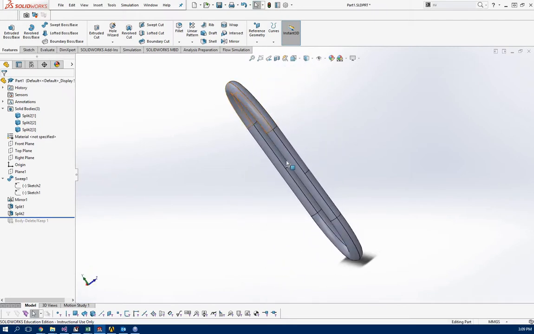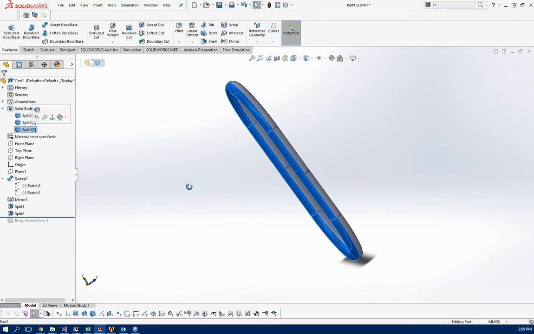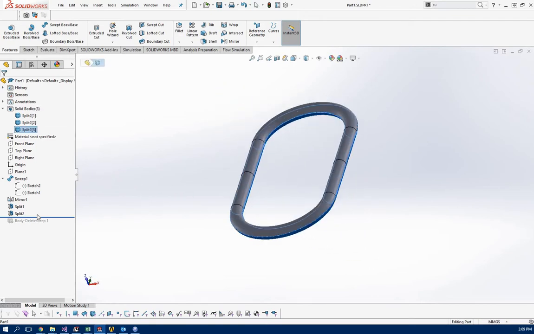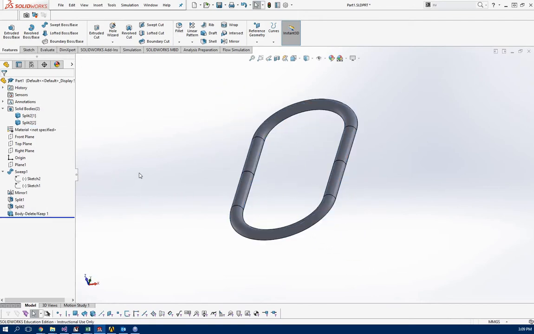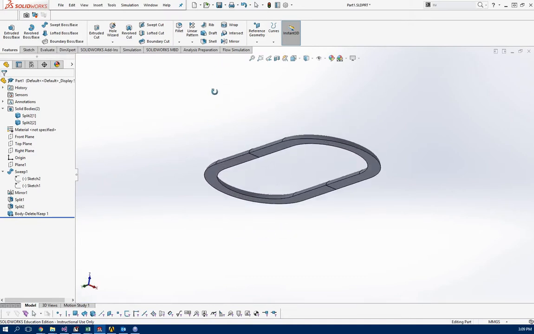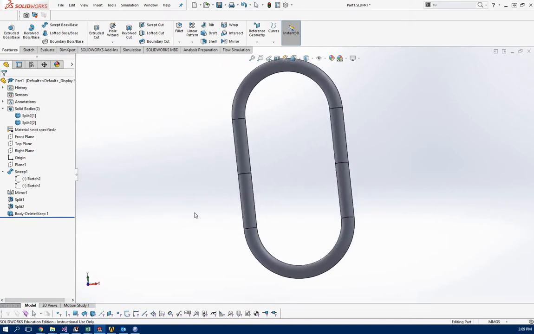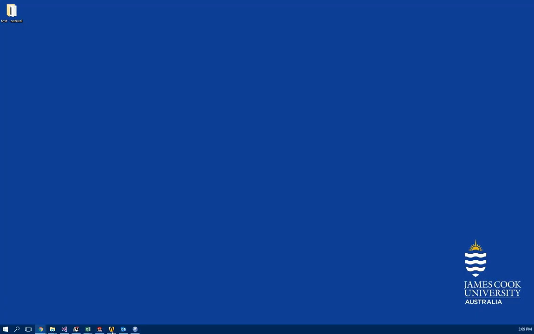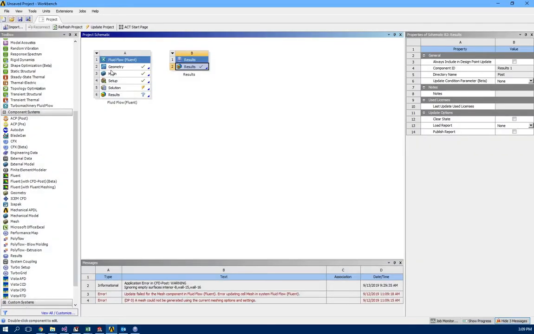So I split it using this line, and then I deleted that side. I deleted the lower part to have just the upper part. So my heat pipe is going to be like this. Then I saved it as an IGS file and imported it into Fluent.